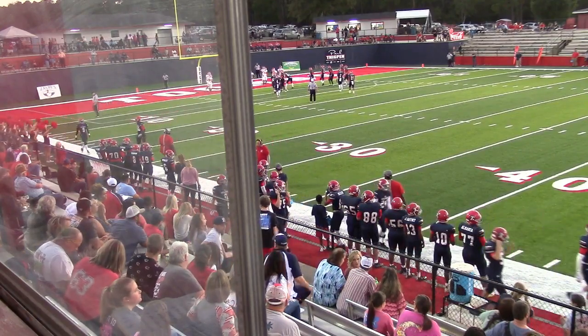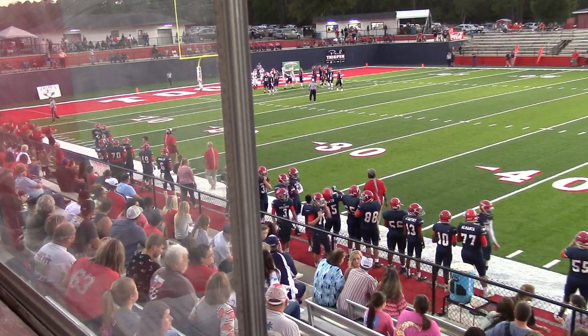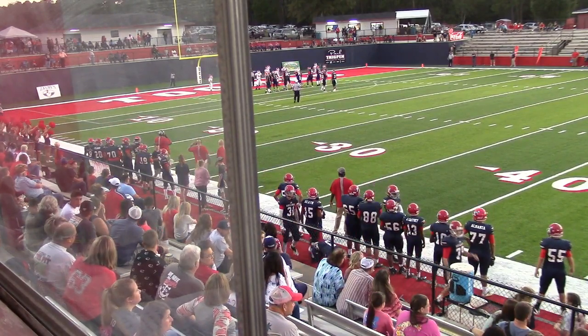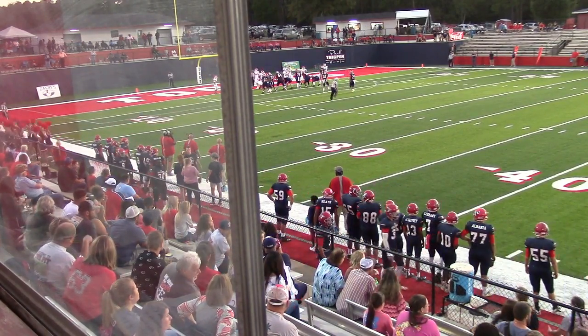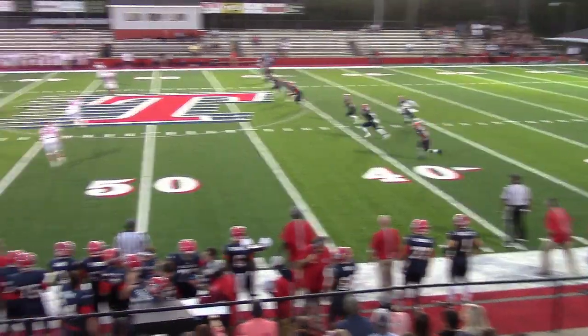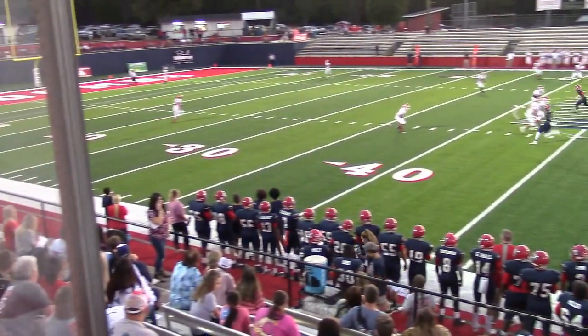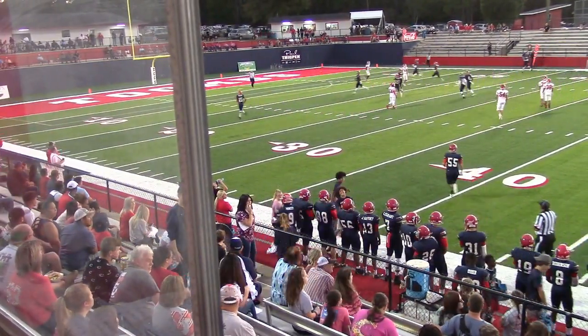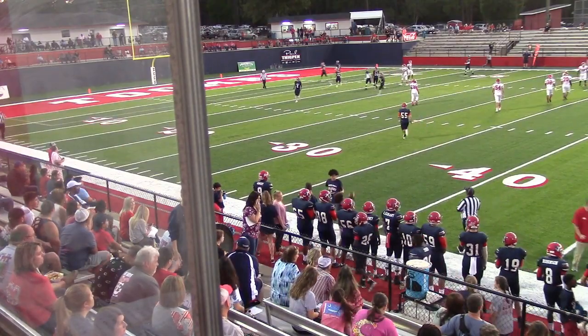Coming off a four-touchdown game against Bacon, he opens up this game with a touchdown with 8:12 to go to put the Dogs up 6-0 in the opening quarter. On the run by Mincy, Marion Vitale kicks from the 40 — gets it up higher, kicks it deep. It's going to bounce six yards into the end zone for a second automatic touchback.